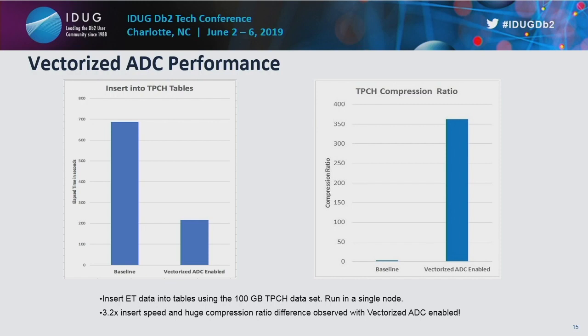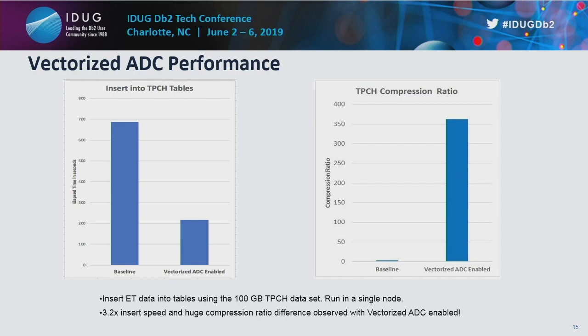So as soon as you take away that contention, that's where this huge increase in insert performance is coming from. And as you can see, we are able to build the dictionary super quickly and then insert pretty much everything compressed. Let me give you another example, just as a frame of reference.